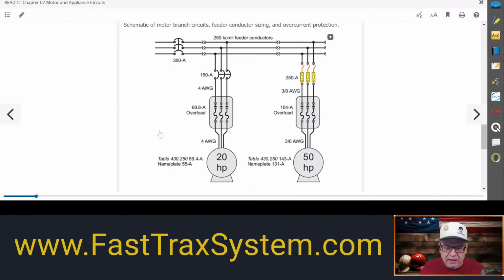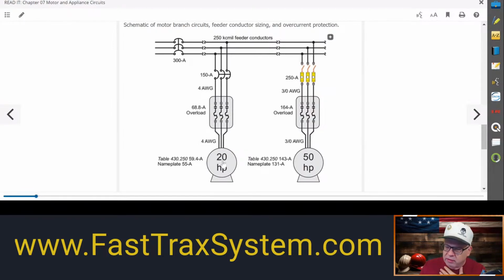What is interesting about this layout is that we've got not only circuit breakers involved, but we also have fuses. So this makes for a good review because it has a little bit of both. It also has our overloads here, and our conductors down here going from the overload down to the actual motor.